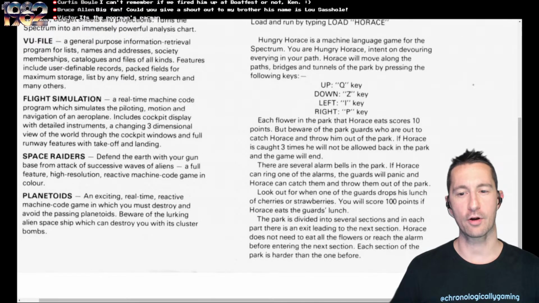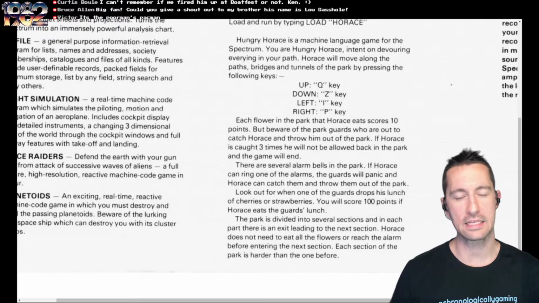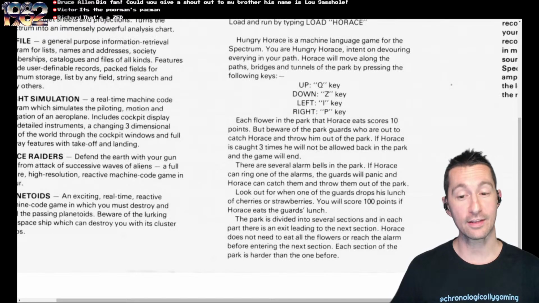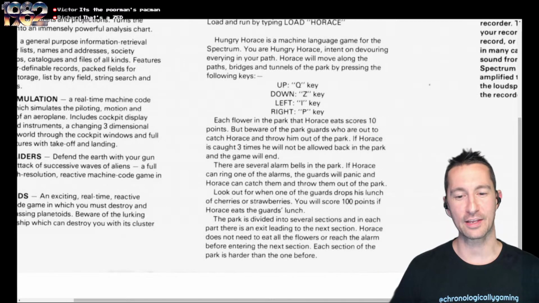Each flower in the park that Horace eats scores 10 points, but beware of the park guards who are out to catch Horace and throw him out of the park. If Horace is caught 3 times, he'll not be allowed back in the park at the end of the game. There are several alarm bells in the park. If Horace can ring one of the alarms, the guards will panic, and Horace can catch them and throw them out of the park. Look out when one of the guards drops his lunch of cherries or strawberries. No way, just like Pac-Man. You'll score 100 points if you eat the guard's lunch.